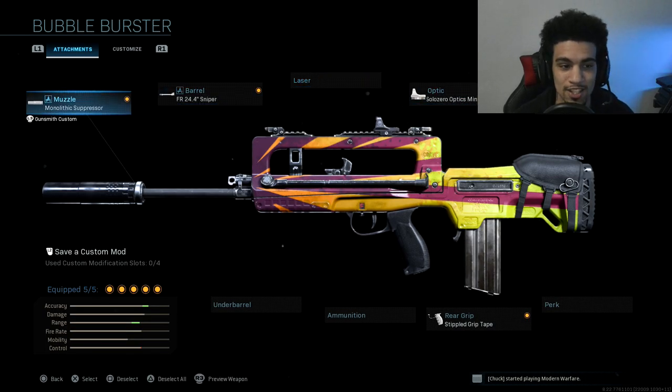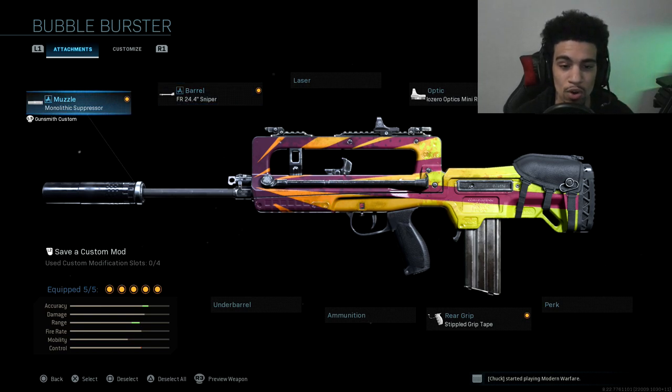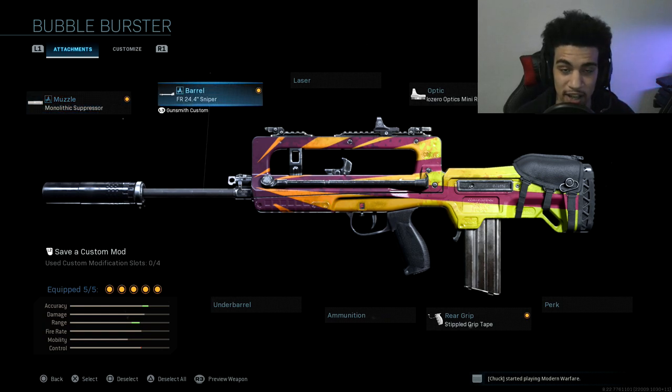As you can see, I have on the monolithic suppressor and the FR 24.4 sniper barrel. These two attachments are what's going to make your gun a one shot, especially at farther ranges. The headshots are absolutely deadly. You'll see that in the gameplay. I went on a crazy gun streak, just getting headshots, one shotting kids. It was just overpowered.